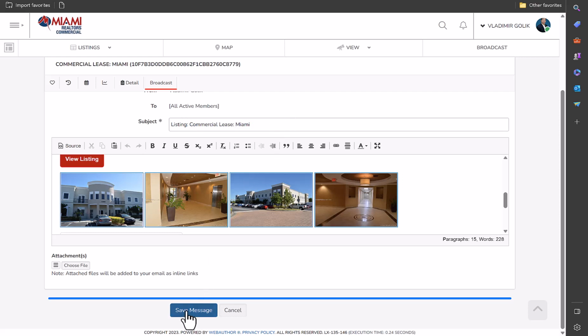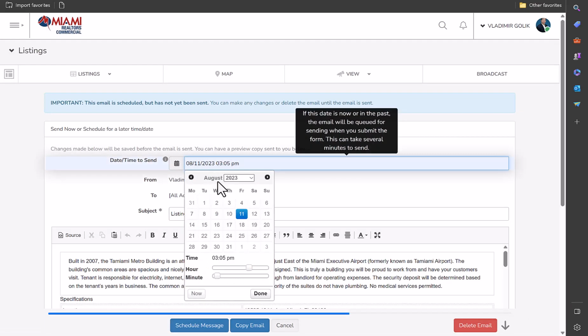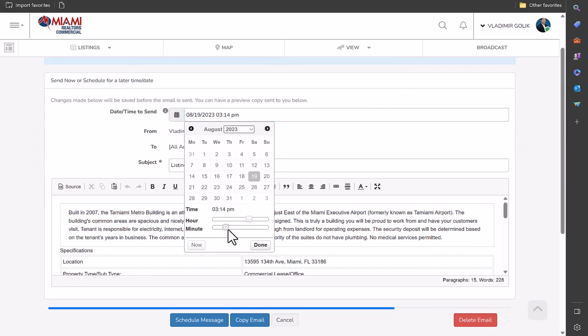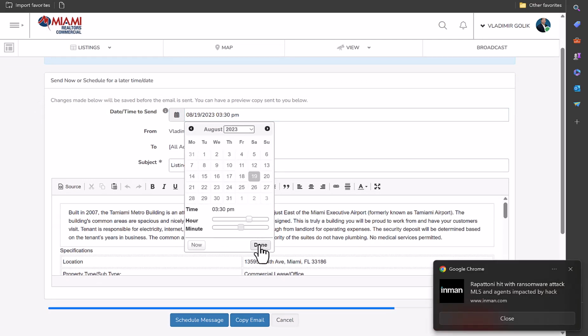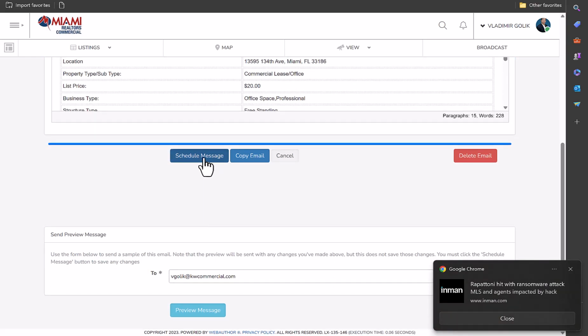Once you're done, you're going to click on Save Messages. And from there, you can schedule the broadcast when you would like it to go out, and of course, the time as well. Once everything's to your specifications, just click Done. And then from there, click on Schedule Message.